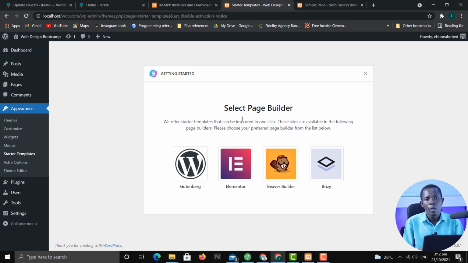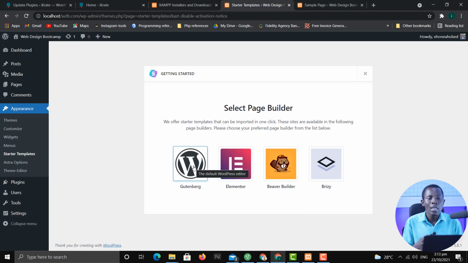So there are a lot of them. Personally, I use Elementor, and as you can see, Elementor is compatible with the theme that we've selected now. It's not every one of them that's compatible with all the themes, but Elementor is compatible with as many as possible. Almost every site that I've built, I've used Elementor or Gutenberg. Gutenberg is using blocks. So if you are too new to it, if you are someone who is more visual, then you should go with the page builders like Elementor and the likes. But the Gutenberg, maybe when you are gaining experience, you can start playing with it.